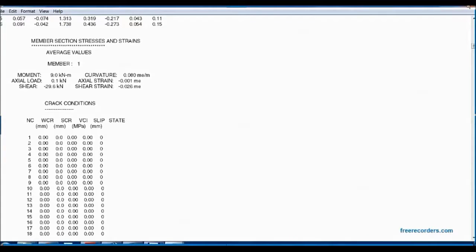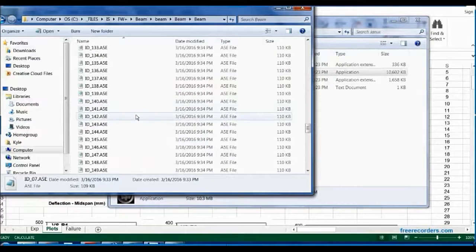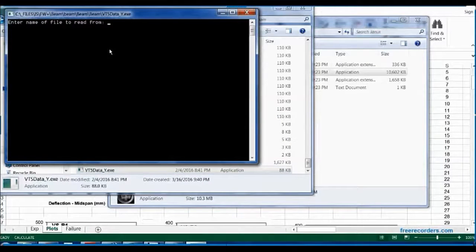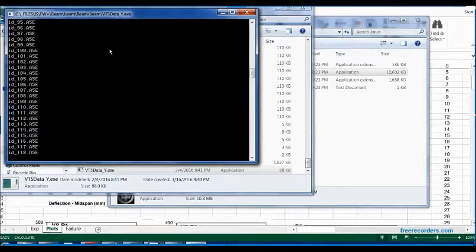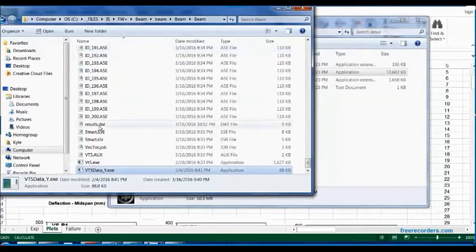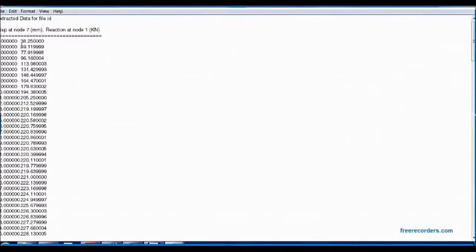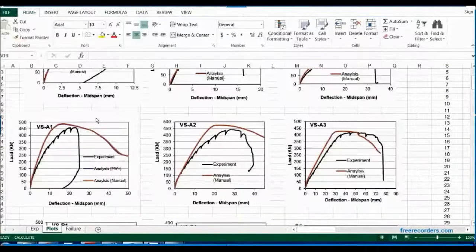And now it is important to understand, the goal is to plot the load versus deflection curve for the beam. So in order to do so, we need to extract the results. We will run the VecTor5 data y, since we are displacing it in the y direction. The load file is ID, reaction node is 1, displacement node is 7, and it runs through all 200 files. Go to the results file. We can see here it's got the displacement versus the reaction here. And we can copy and paste all of this into Microsoft Excel, which I've already done at our convenience.